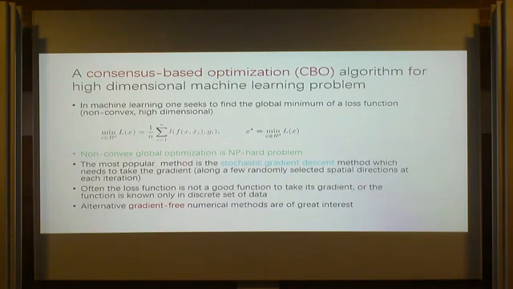And in general, of course, f is non-convex. And we know non-convex optimization is an NP-hard problem. And as I mentioned earlier, the most popular method for machine learning is still the stochastic gradient descent method. However, we know this method needs to take the gradient. Okay? And when you have bad functions, non-smooth functions, or sometimes you don't even have functions, because usually you only have data, a gradient-free method seems to be a good alternative on those occasions. So that's the kind of method we try to develop. It does not take gradients, only evaluates the function.